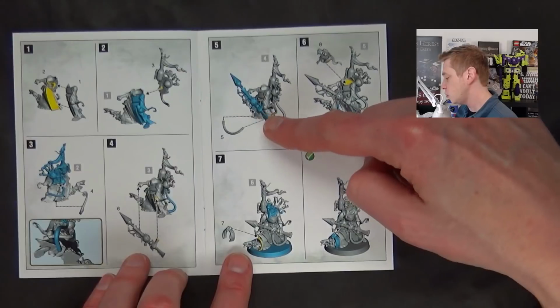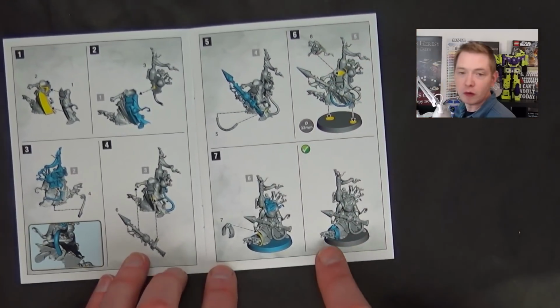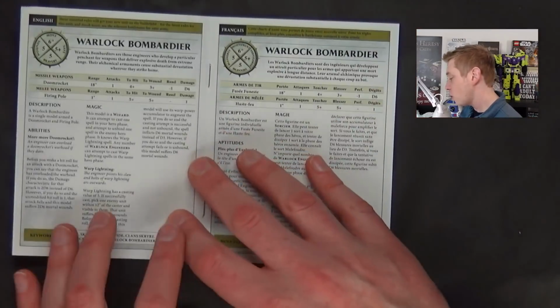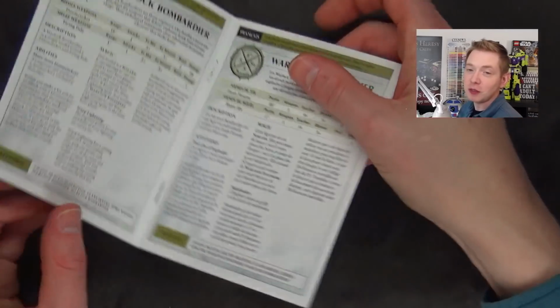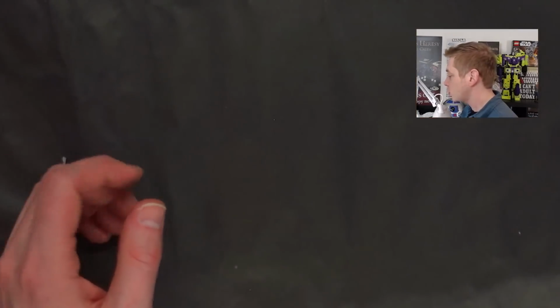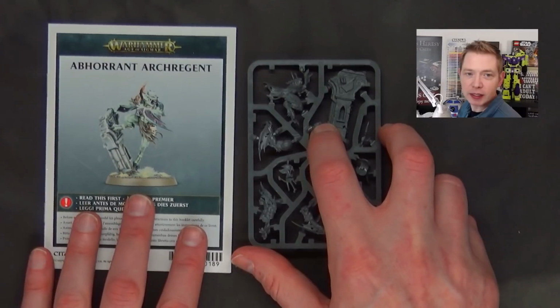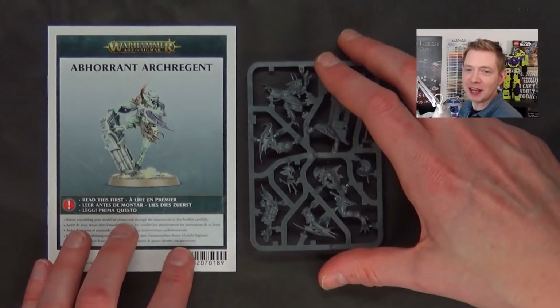And then the hose is a two-part deal that goes to the warp cannon here, and then the front of the sewer cover goes over that once you glue him down. So pretty straightforward. There's the War Scroll rules for him, but again, you probably already have this because you either are picking up the War Scroll cards or you've already got the Battle Tome. And then last but certainly not least is the Abhorrent Arch Regent. Say that 10 times fast.